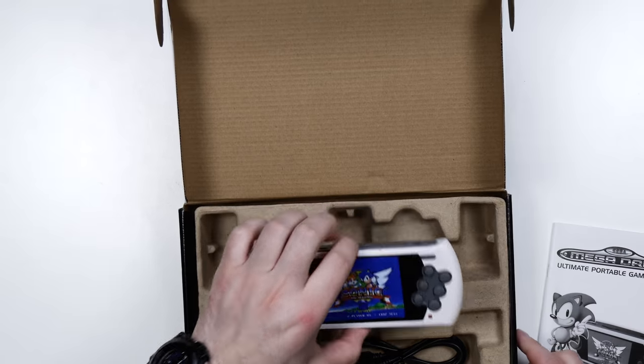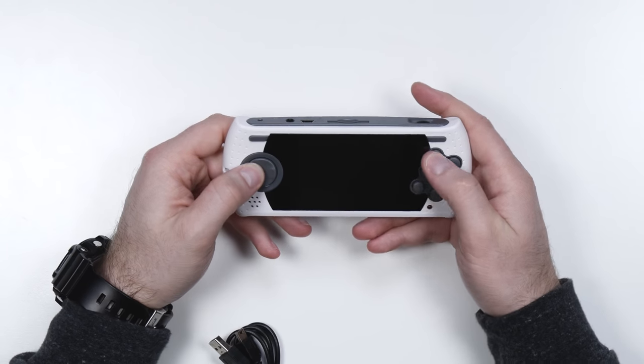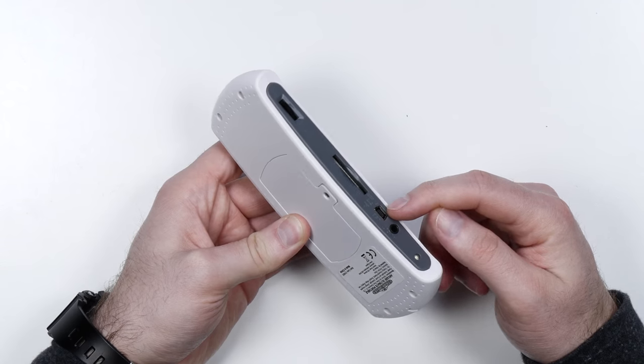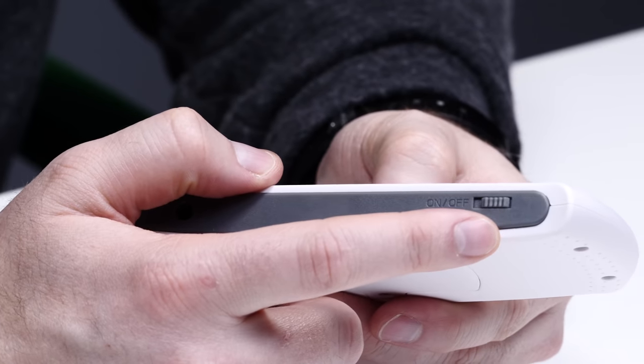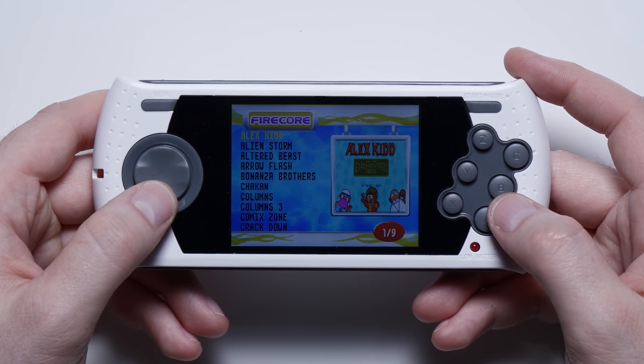Five hours of battery life. Let's cut this baby open. Look at this little guy — there's a fake screen protector that makes it look like it's on. It charges via mini USB cable, and you can play this on the TV using an AV cable. There's an AV out port. The control layout is similar to an actual Sega controller. On the top we have the SD card slot, volume control, mini USB for charging, and the AV out. On the bottom there's the headphone jack and the on/off switch. Let's see if we have juice — we do! We are booted up.